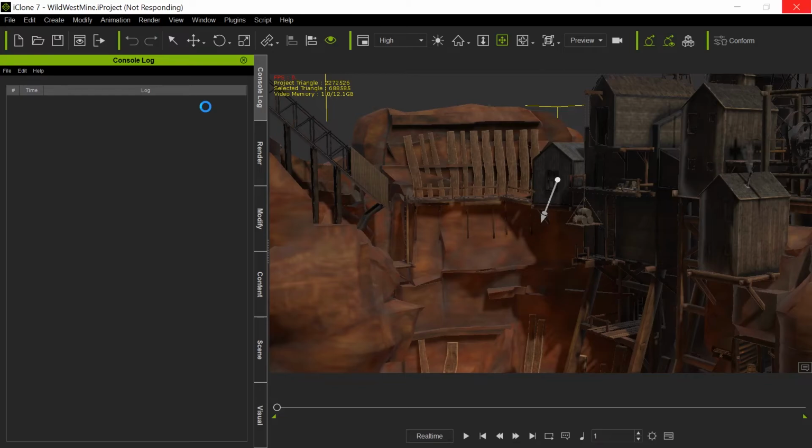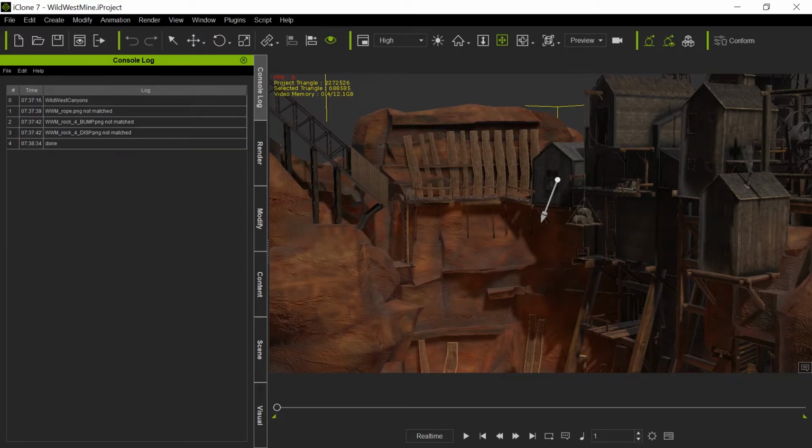Okay, I'm going to mention this real quick while it is still running. You'll notice it'll say not responding, and then you'll get the old Windows thing. Don't worry about that. It is running. It's working. It's taking its time in the background. For large numbers of files, it has to load in the maps and do a lot of things, and it could take a few minutes. It shouldn't take more than 3 or 4 minutes at the most, but it could very well take a couple of minutes, so you've got to be patient. And then when it's done, it comes back like this.